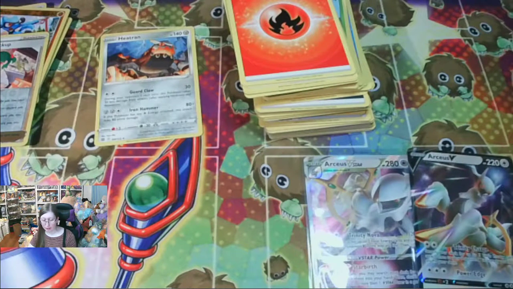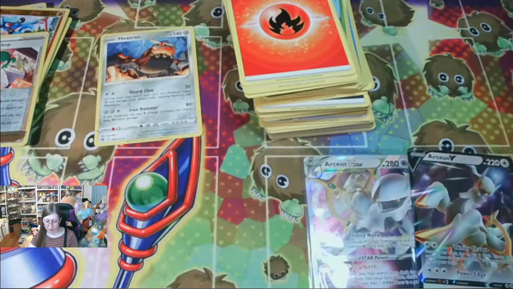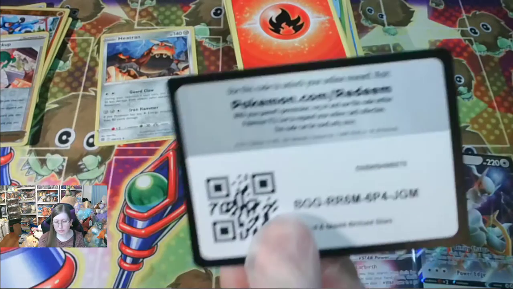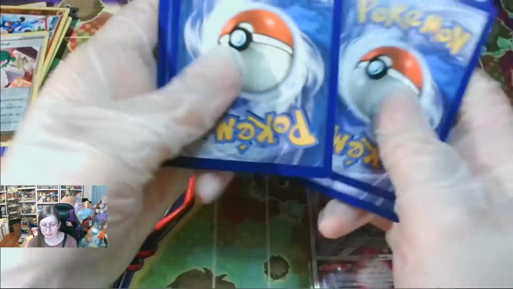I did pre-order, however, the ETB for Brilliant Stars from the Pokemon Center website. I didn't pre-order any booster boxes, though. And like I usually do, I order at least two from the Pokemon Center. I ordered two this time. I'll open one and keep the other one sealed for my collection.